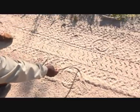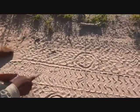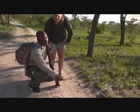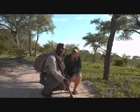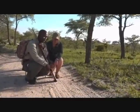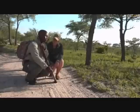And there's one here. You only see the two toes on the sides and half of the middle toe, and the rest of the middle toe has been driven over. And more tracks here. So now with these tracks, since they have been driven over, the chances for us to find this bird are very slim. So that's how you tell the chances of finding the animal. And since the tracks have been covered by the sand, it tells you that it might be from early this morning.